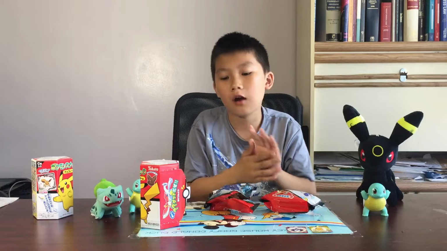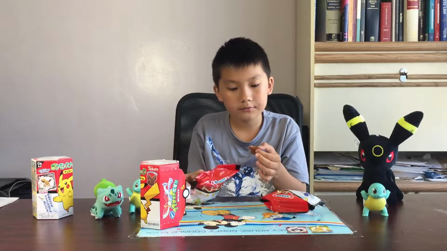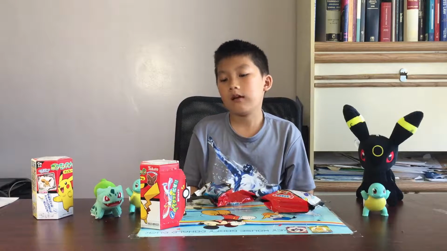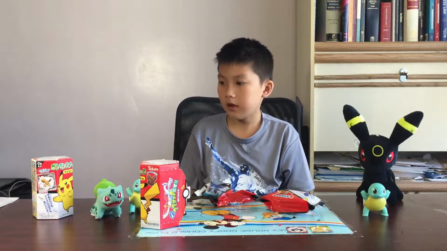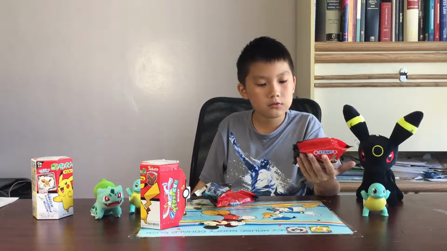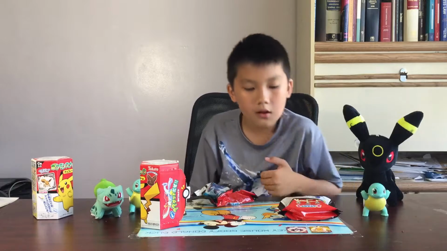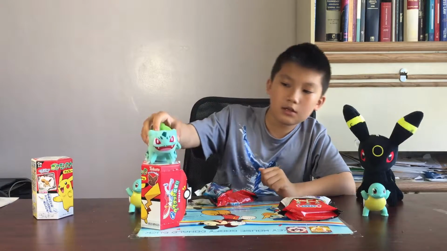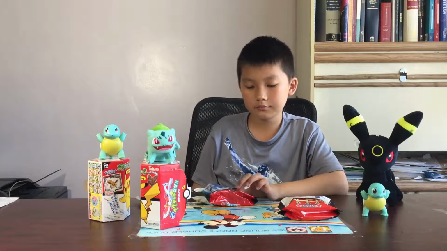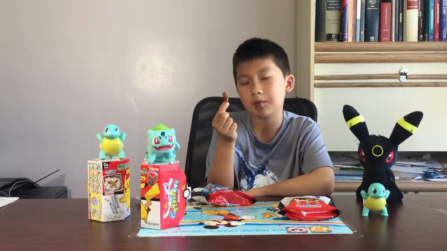Caramel cookies. They're actually really good. They taste really good with milk. So, Solgaleo, Pikachu, Lunala. So, Bulbasaur. Next, I'm gonna put these in milk.